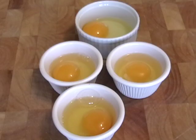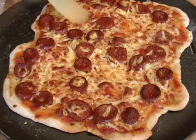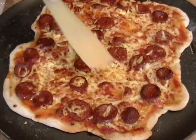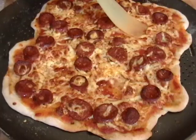In the meantime, while that's cooking, you're going to separate your 4 eggs into little ramekins. That way you can make sure there's no shell. You can make sure they're not broken, which will screw this up. When the pizza comes out, take the back of a spoon or a spatula and just kind of press down into the cheese till you hit the crust, and that will help those eggs sit nice and steady.